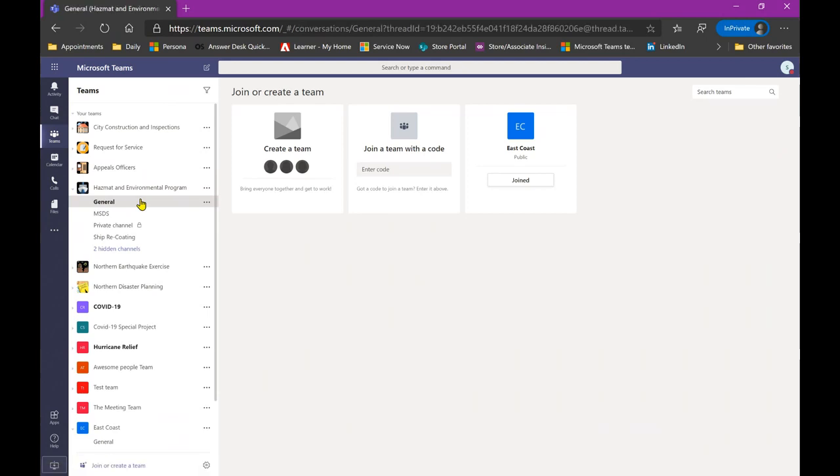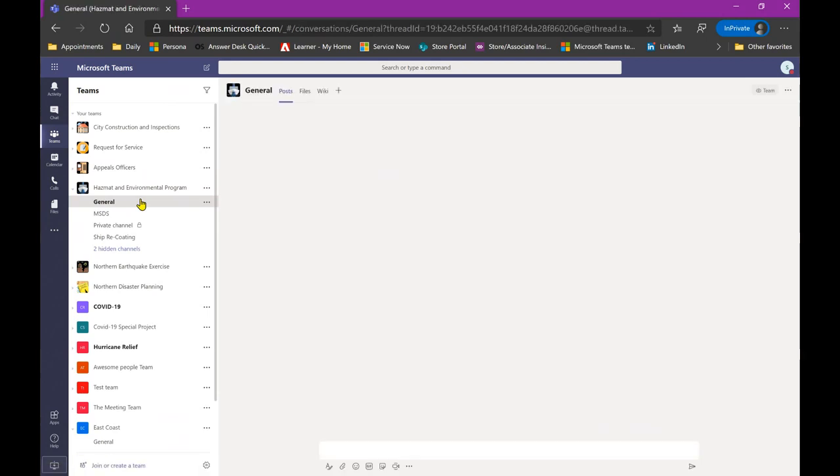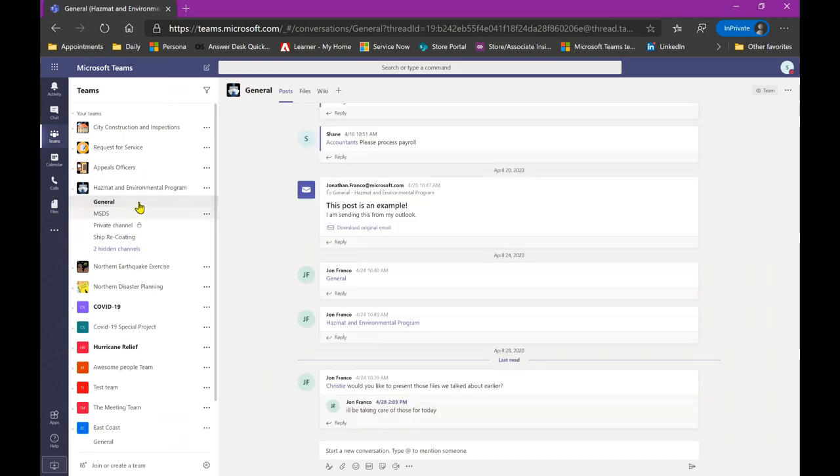Alrighty, so within every team, you have channels, which are going to be these right here, and you have tabs, which are going to be up here, and those are going to be very similar to the tabs we saw in chat. A channel is dedicated to a specific topic, department, or project. Conversations around that topic, department, and project are held here, and the channel can be customized with its own tabs to bring resources into one place. A channel also creates a folder within SharePoint for the channel's shared files.